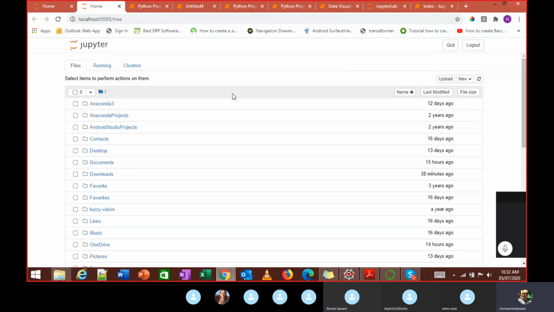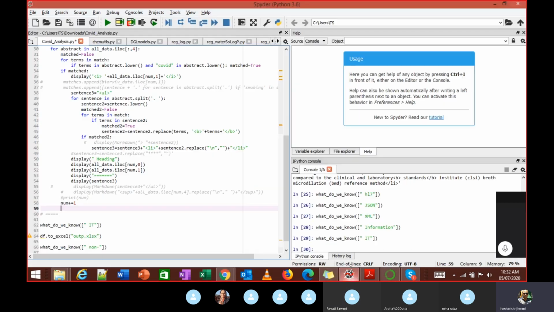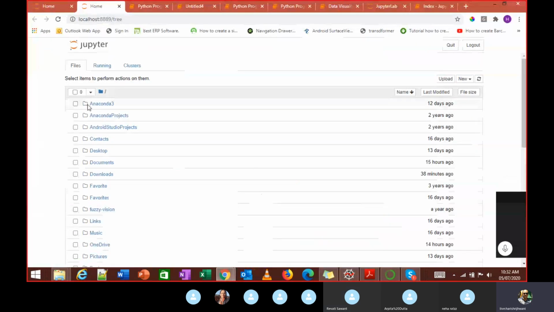Using Jupyter is more like an interface with which you can write your code. The benefit of Jupyter versus Spyder is that in Spyder, you run it and you get an output over here. In Jupyter, whatever you run or execute, you get the output on the same page itself, one below the other, and you can run the program line by line pretty easily. It's easier to understand when you're trying to do something for the first time.